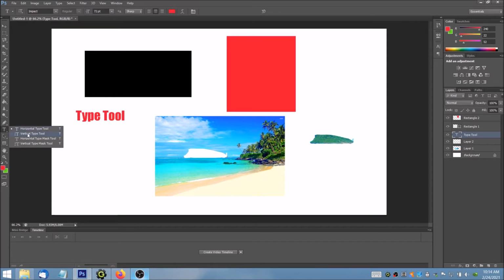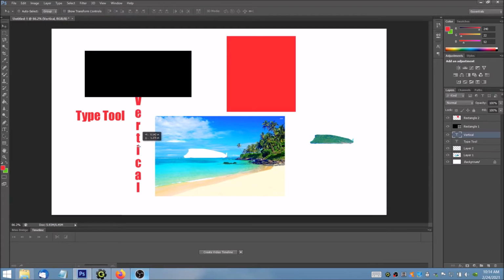There's the horizontal and vertical type tool, and then these other two, which I'm not going to get into right now. But vertical type tool allows you to type text vertically. So that's pretty neat. And you can get to the other ones by clicking and holding the button down. Or in Photoshop, you can right-click instead of clicking and holding and reveal the other ones. So you can actually just right-click it to reveal them all.